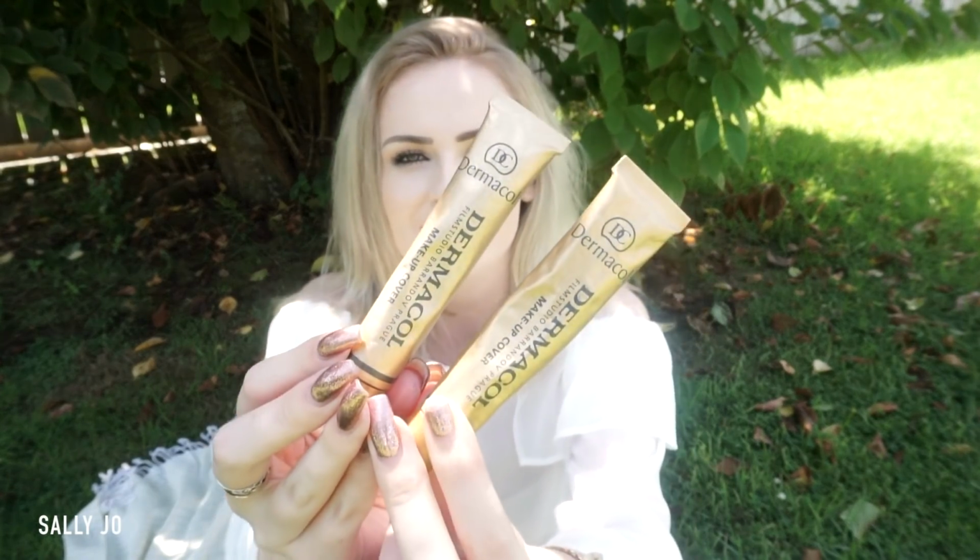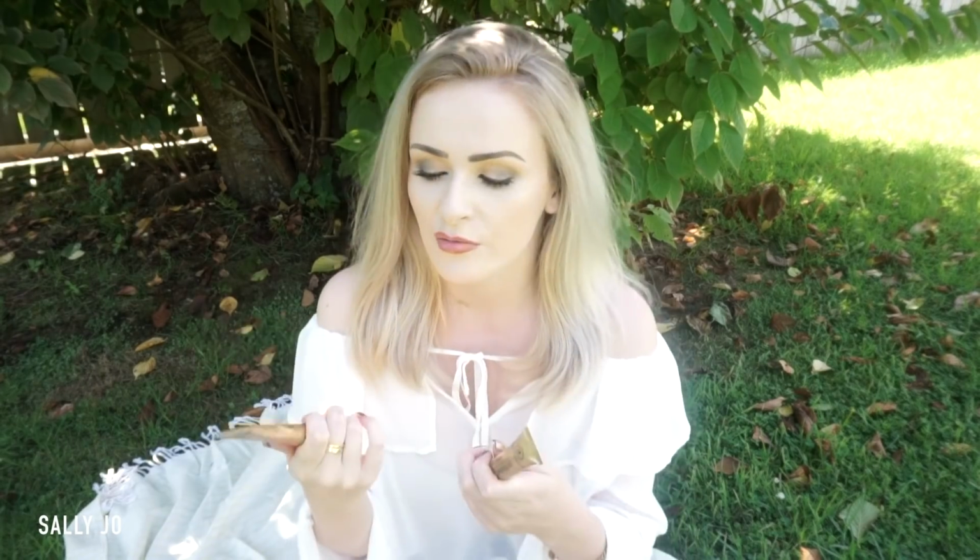Firstly, what is this packaging? It looks like actual paint, so bye, that's not cute, but it is so good. It pretty much is paint for your face. First time I ever tried it, I used a brush and that was just cake, but I like to just dot it on my face and use a damp beauty blender. It is so beautiful. Fullest coverage that I found to date. It doesn't look as cakey because it's got a really nice finish.